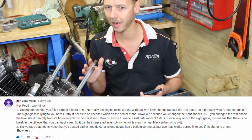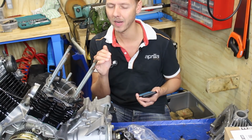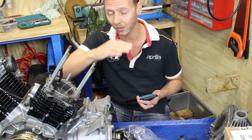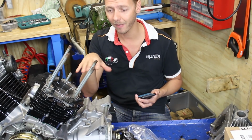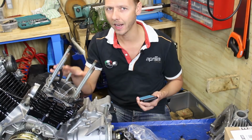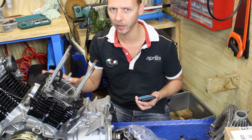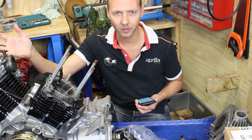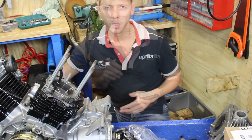Well, the stance is absolutely not that different compared to the normal stance, because the rear shock is exactly measured so that the shaft is horizontal, because you can never have that shaft at a different angle, because then it will overheat. So the rear is the same, only the tire sizes are different, but they match up together. So the stance is normal, and the fact that I had over like 3.1 liters in my engine must be enough. Everybody told me as well, don't worry about that. There was enough oil there. And also the fact that the first thing that happened with the banjo, spilling all the oil, was proof that it was enough. So again, thank you so much.